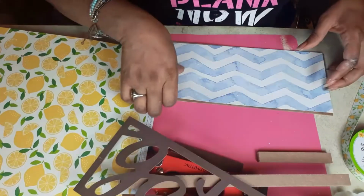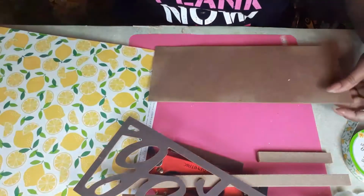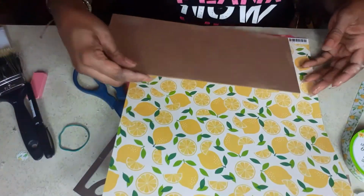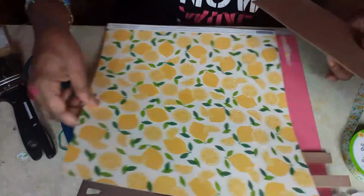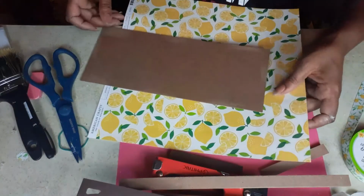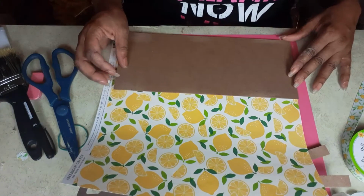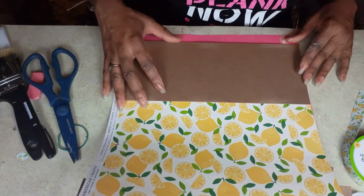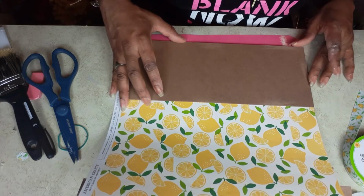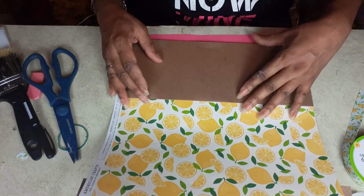All I want to do is change out this piece of paper, and we're going to keep it because I can use it for something else. But for right now, I actually really just don't need it. So we're going to just cut a piece of this lemon paper out, and I got this from Joann Fabrics. It is so pretty. When I saw it, I knew I wanted to do something with it, so I grabbed it, not really knowing at the time exactly what I would do, but this is perfect because it's going in my kitchen. So I love that the sign says gather.